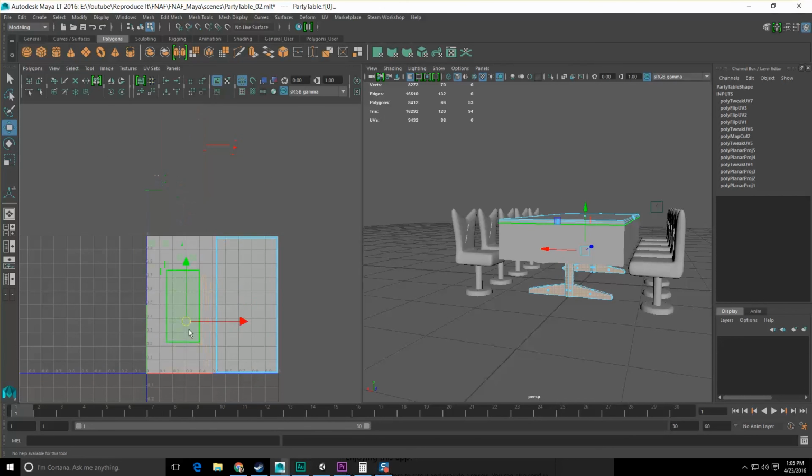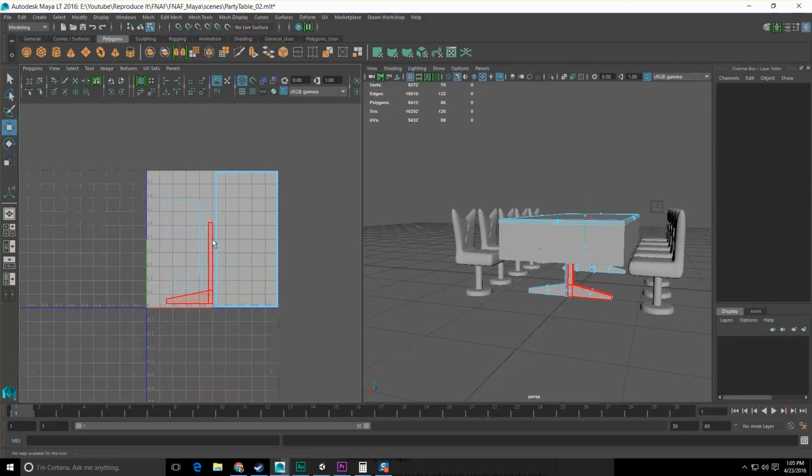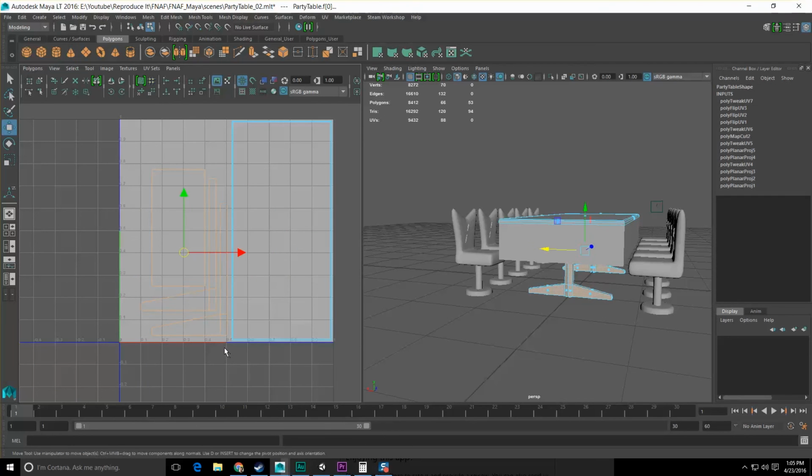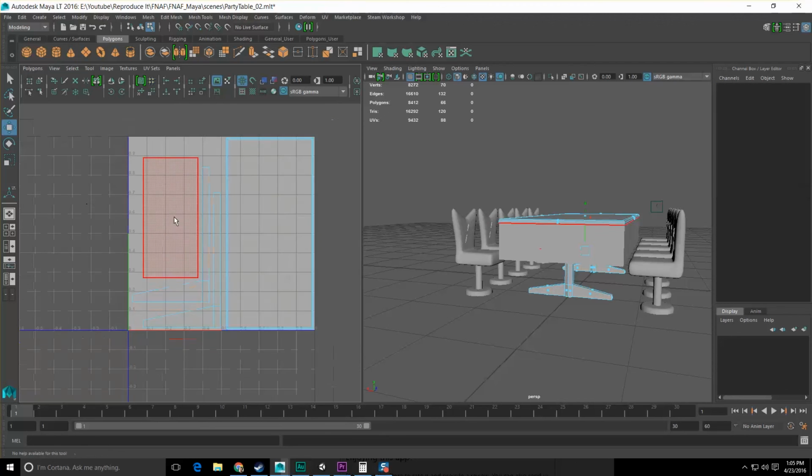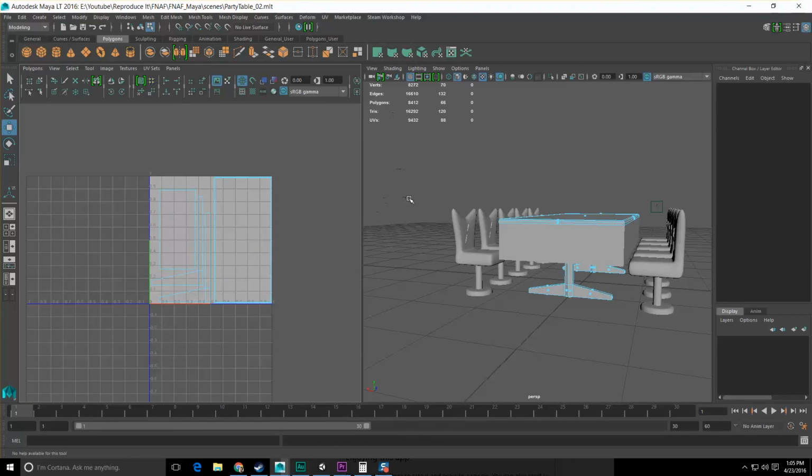Grab these two, just throw them right there. And actually now I have so much space that I could just scale that up a wee bit, and maybe a little bit smaller, just so my maps don't conflict. Somewhere, I don't know, say right around there. Save that out. Okay, good enough.